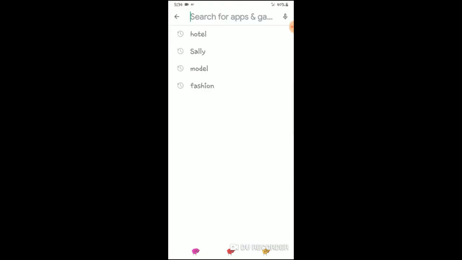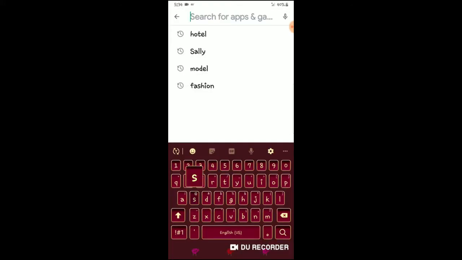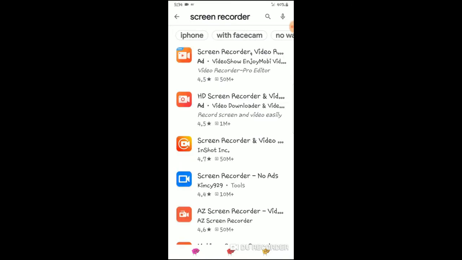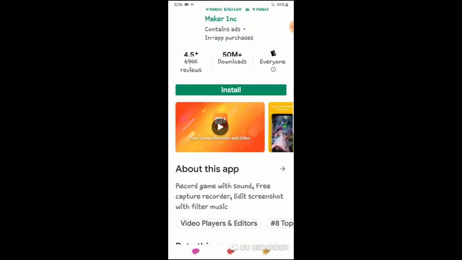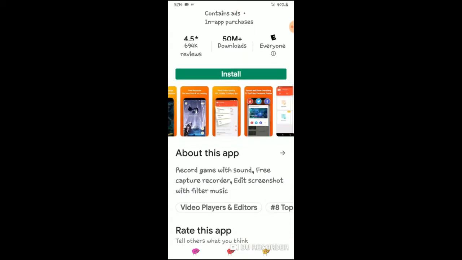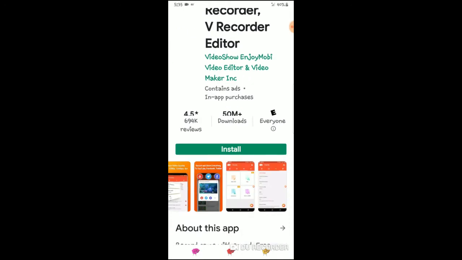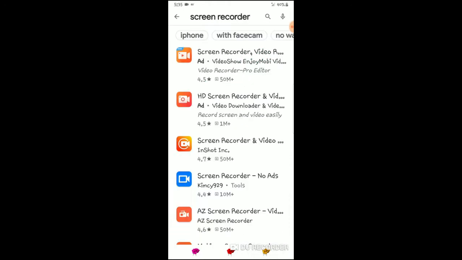I got mine at the Play Store, I just searched screen recorder and used the one with more views, like the first one. This is the one I'm using right now. I just installed it, so you need one of those to be able to screen record.